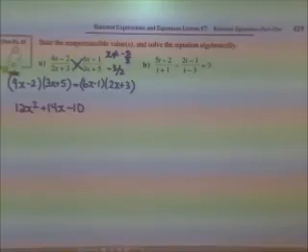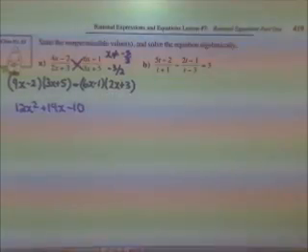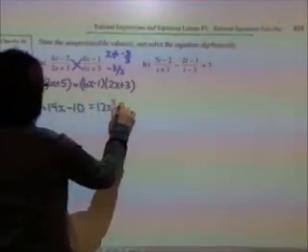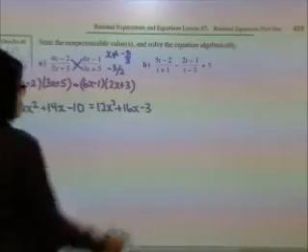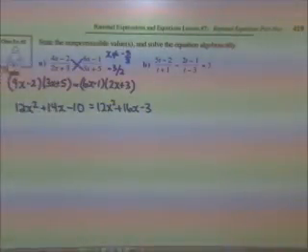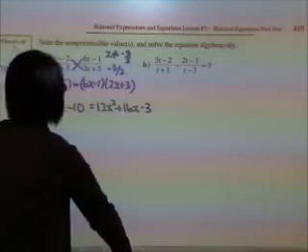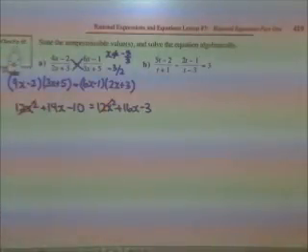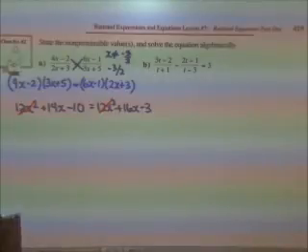So expand the right-hand side and tell me what you get. So what did you get? 12x squared plus 16x minus 3. What can you tell me about the 12x squareds? They're going to cancel each other out. So then I want x's on one side and the numbers on the other. So which one would I move? The 14x or the 16x?